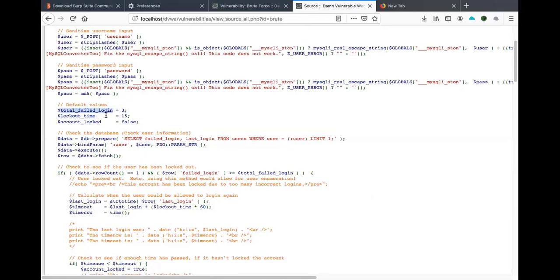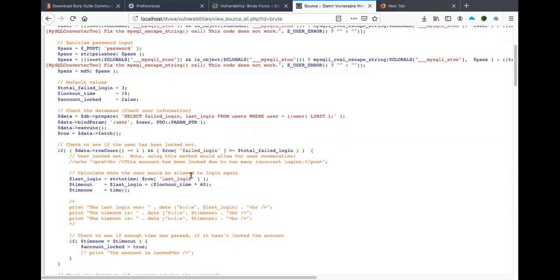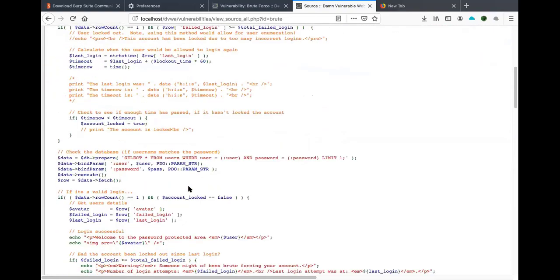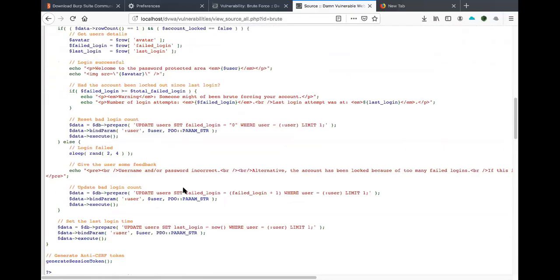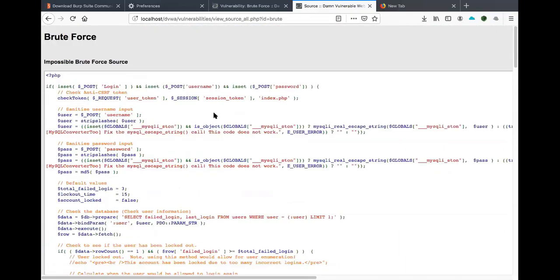After 3 invalid tries, your account will be locked, and your lockout time is 15 minutes. So if an account is locked, you will be locked out for 15 minutes, and after 15 minutes you will be able to log in with username and password again. So this is how we can protect against brute force attacks.